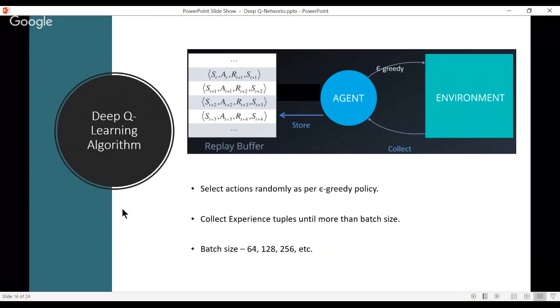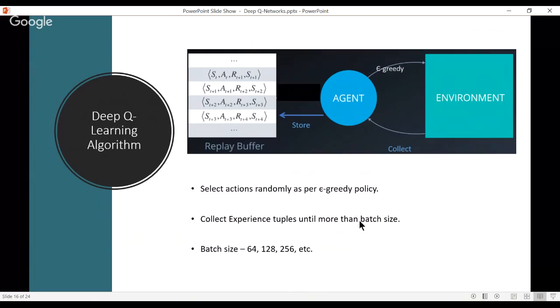Also, deciding this batch size is up to you. You could use 128 as the batch size, so you will train on 128 experiences at the same time. And also when your training starts, in this case I said that once you have 64 tuples, you will start training the network from the 65th experience, right? But it's up to you.